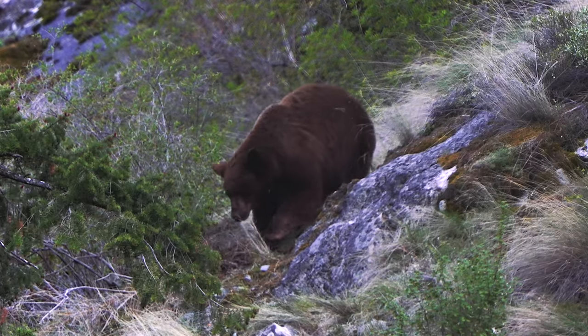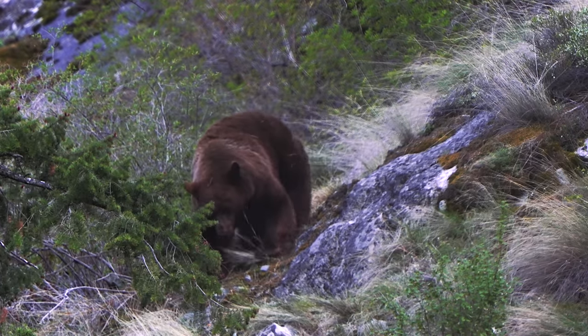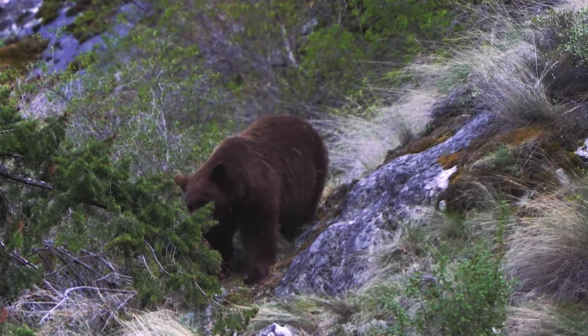Bears are gnarly. And also, I think it's good to talk about this bear in general. It was a spectacular bear. You don't come across bears this big, with this much fat on them, this time of year. So we'll get into all that.